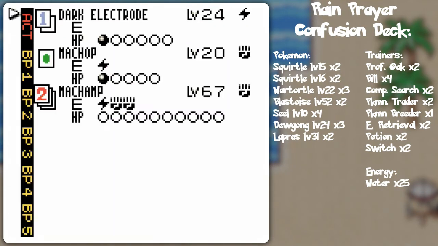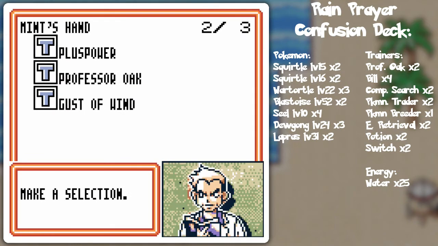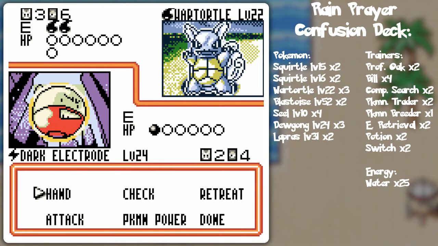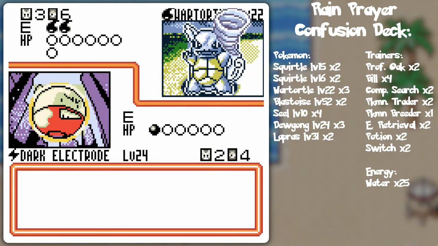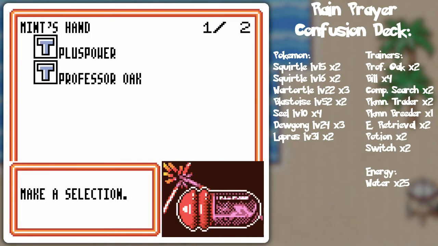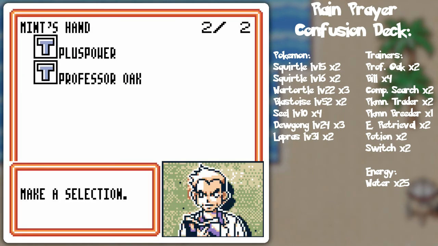Unfortunately, Dark Electrode has a 1 retreat cost, so I couldn't Gust of Wind into the Blastoise and then destroy it with the Machamp, like, switch into it. But it's gonna take me a couple turns. I should actually do that in general, because it takes 3 energy to attack with the Hydro Pump, and she just dumped out her hand of cards. Ah, 200 IQ.